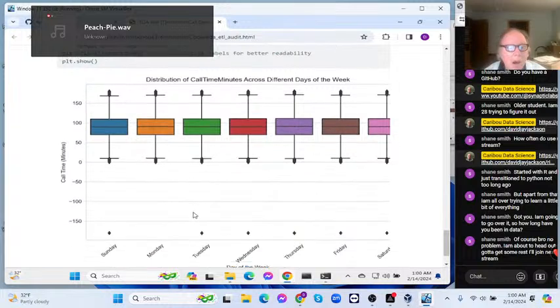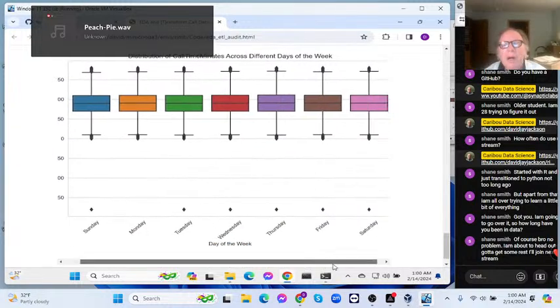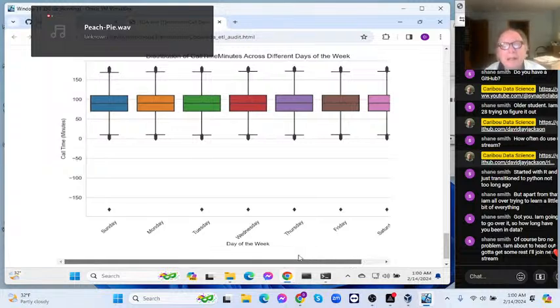Now, we shouldn't be surprised, okay, that these are pretty much equal. Because again, we're using supposedly a random creation, and we said for the fourth quarter, so when it created the records, it pretty much distributed them evenly throughout all the days, which is kind of odd. And let's come back. You'll see more about this. We actually go back and start doing individual plots, like scatter plots and line plots of, like, the average calls per day and stuff like that. So there you have it right there, okay?